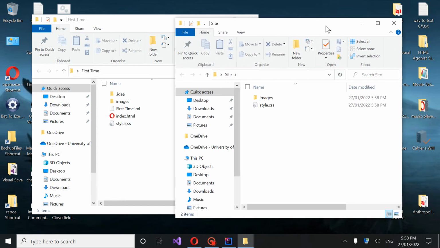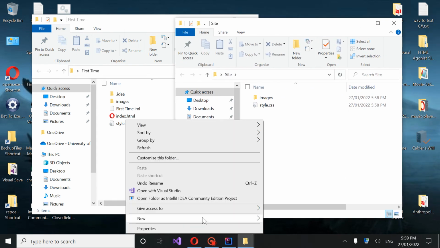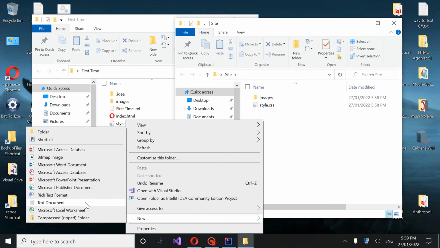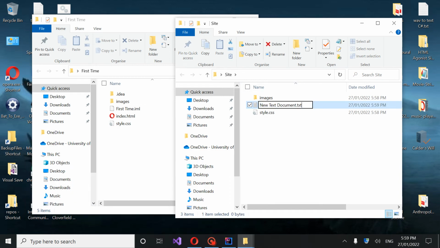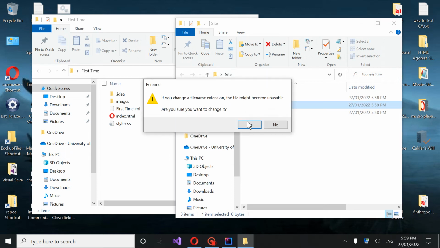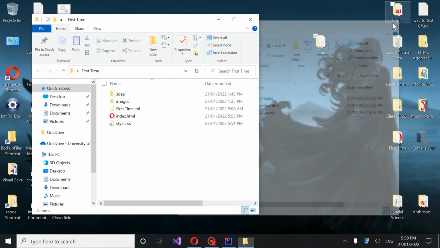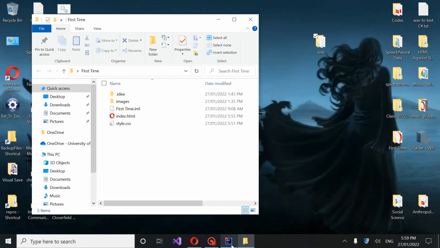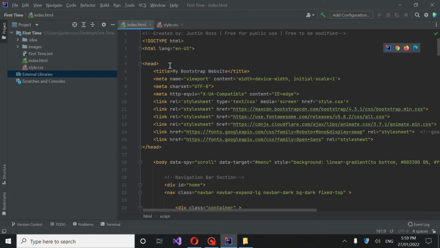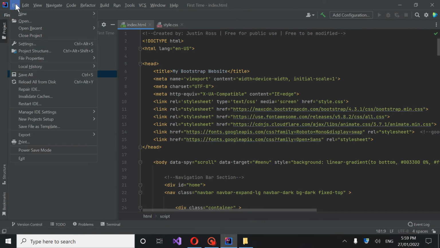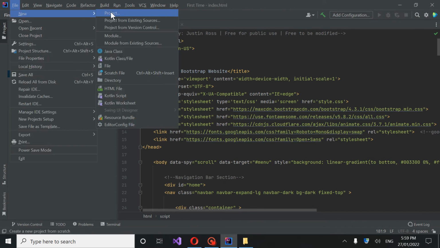And if we further explore this, we now want to right click. We want to get another text document. And we're going to want to have this one called index.html. Going through this little process so you guys know what you need to do. This is basically all you're going to need to get yourself started. And once you have all that, if you're using IntelliJ, you'd go here and you'd just go to new project.